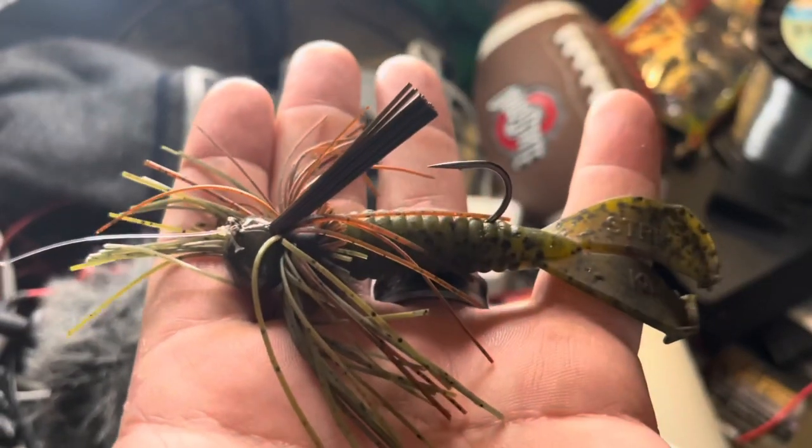You can still fish deep in cold front situations, but there are only a couple of baits I'd recommend — leave a lot of stuff at home. If I'm dealing with extreme wind and cloudy conditions, I'm picking up two rods: a football jig — half or three-quarter ounce, green pumpkin or brown — with a rage menace trailer. I want something with minimal action and I trim the skirt down considerably. The other bait is a drop shot. I'm not cranking deep on cold front days — that doesn't work for me.